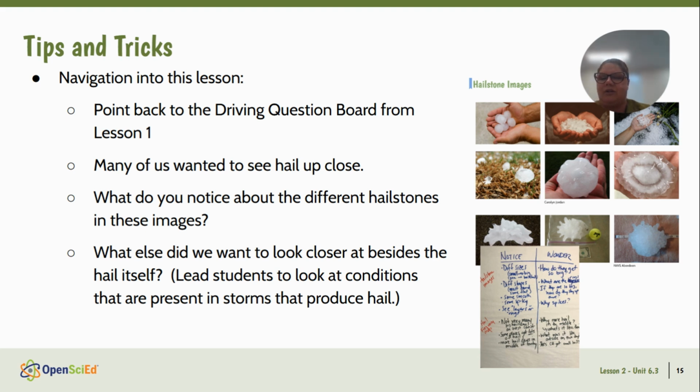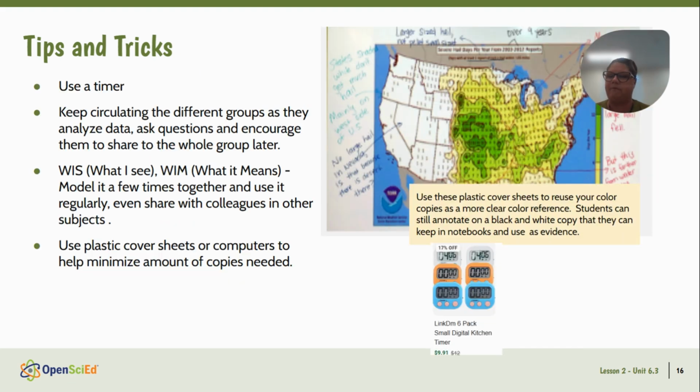Again, like I mentioned earlier, use your driving question board and your chart papers as navigation tools to point out the questions that they've already asked and use those as a nudge forward to the next thing. Know exactly where you need them to go and what you need to think about ahead of time, and you can think about questions you need to ask to point them that direction. Some tips and tricks again: use a timer to keep within your time constraints. Keep the timer visible to students so they know that they have a limit on their time as well. And practice using that I-squared method, not just today, but continue using it in lessons to come, and share it with colleagues.